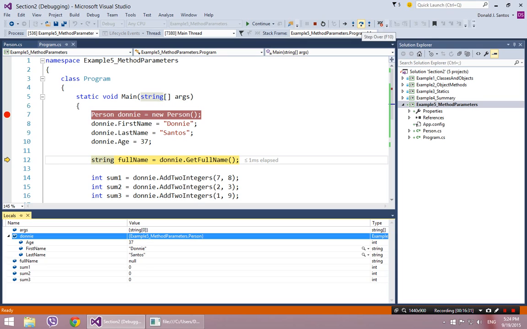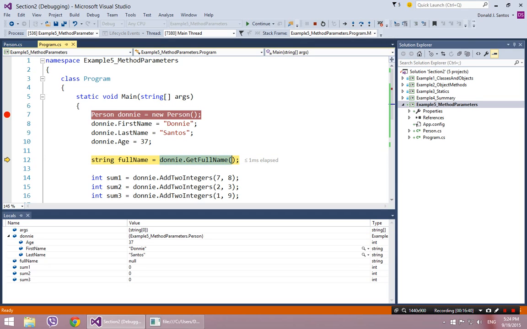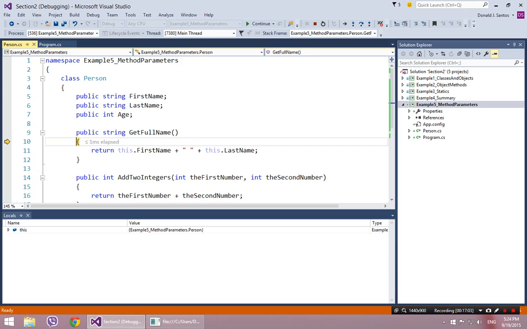Again, now I'm going to use F11, or see up here this little arrow, step into. We've been using F10, step over. If you use F11, which is step into, instead of just turning this invocation into the value and giving it back to you, it will actually help you dive into the method and show you what's happening in there. So F11 is step into, because you want to see the details of the method as it's invoked. So it says, oh, this is a string, but I need to go actually figure out which string I'm computing. So it says, be right back. I hit F11, dives in, and now I'm inside of the Donnie object.